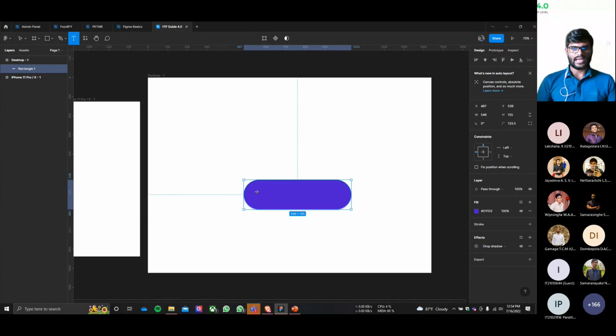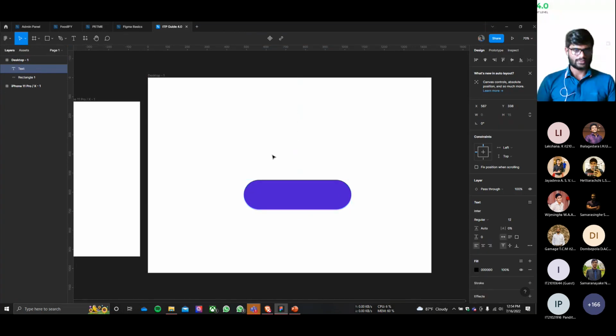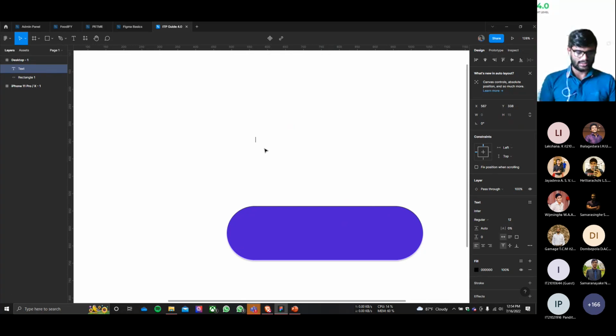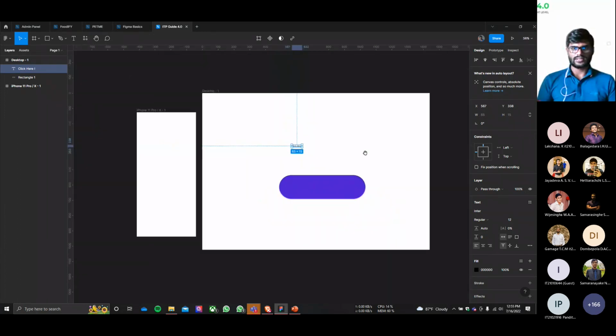So we add a text here. And you can see this text is small.